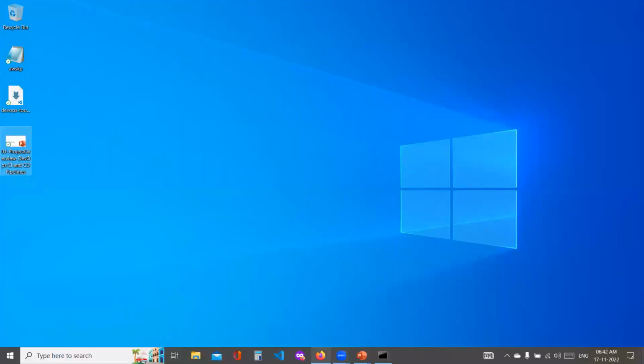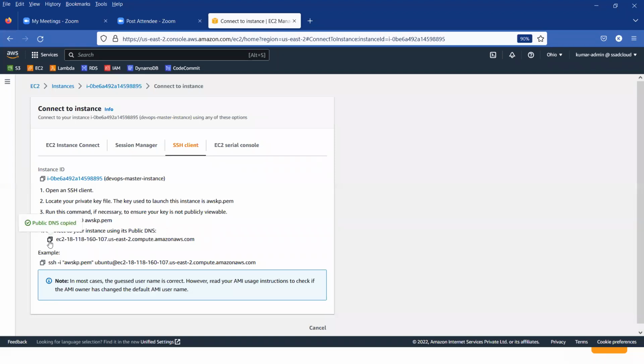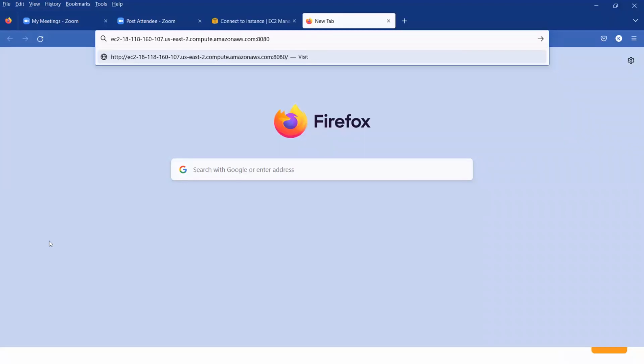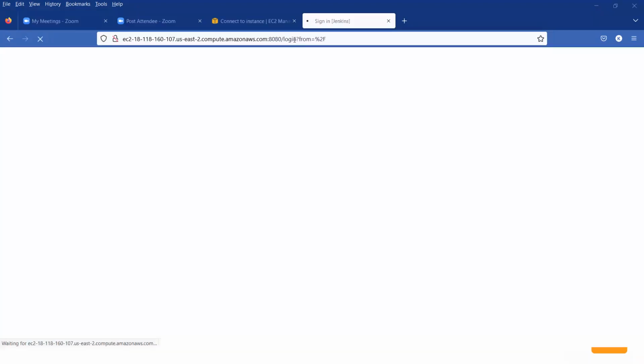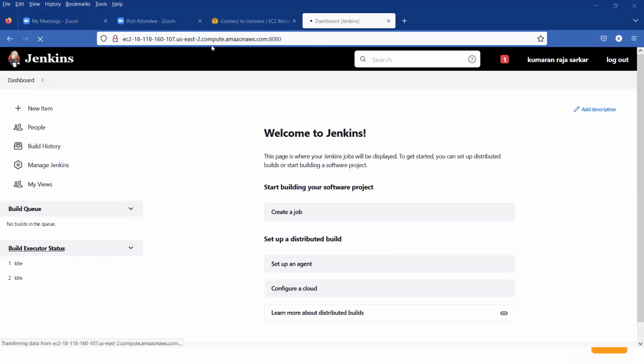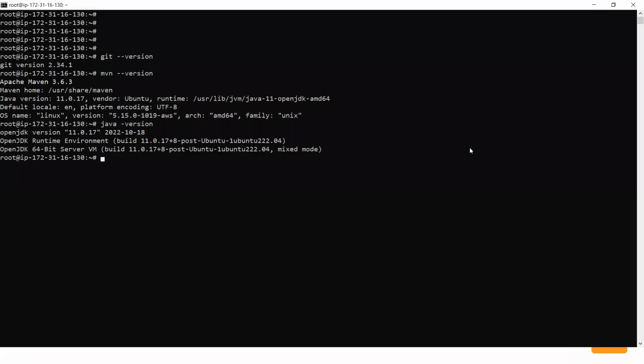So Jenkins is already running on this machine. Right. So participants, up to Jenkins, we have set up much of the things on the instance.